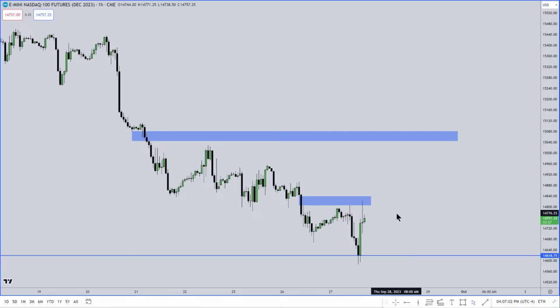That's tape reading. It ain't about looking at level 2 data that can be spoofed. Okay, it's not the DOM, it's not ladders, it's none of that stuff. It's simply just looking at price, how it delivers at a specific time of day for either inefficiencies or liquidity pools above or below the marketplace. That's it. That's all price is doing. That's it. That's all it ever does. No patterns, no nothing. It's just that.